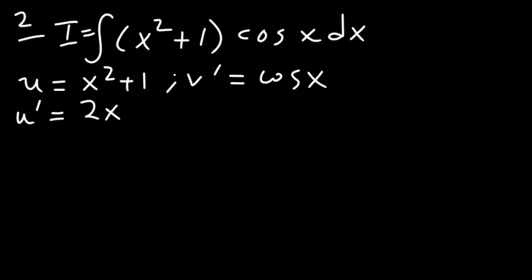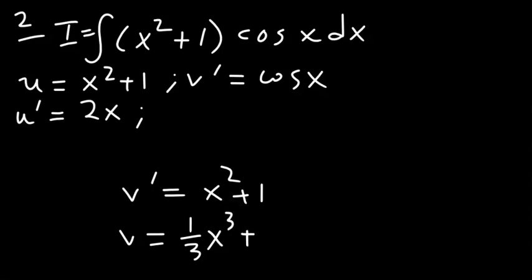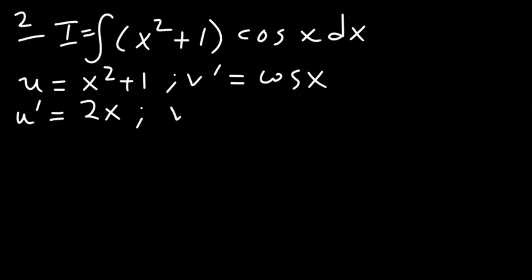Remember, this is just a guide. Had you chosen v prime to be x squared plus 1, when you calculate v, you will get a more complicated function, such as this, one third x cubed plus x. So you see this is more complicated than that. And the line that follows in the technique of integration by parts would be more complicated. So this would likely not work. So let's get back to our original choice. v prime is cosine of x, so v is just sine of x. That's what you get by integrating cosine of x.